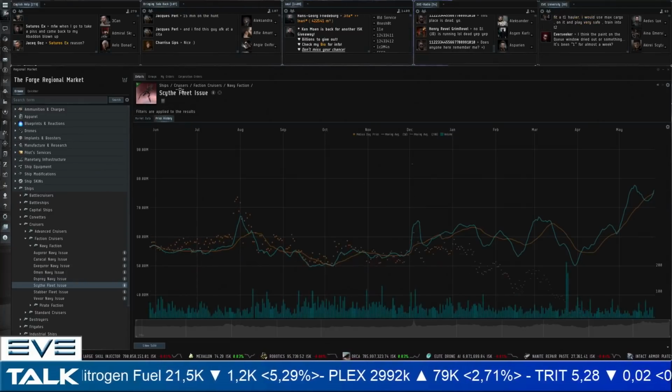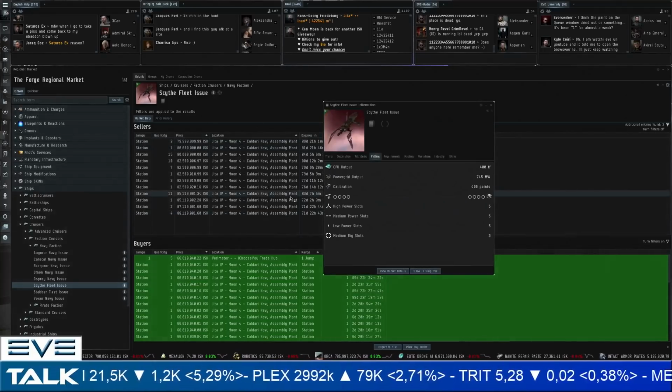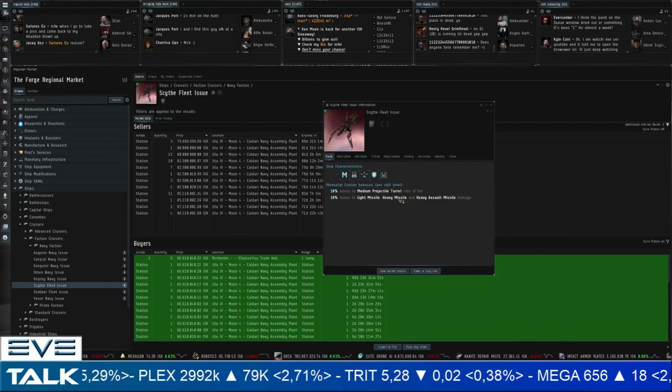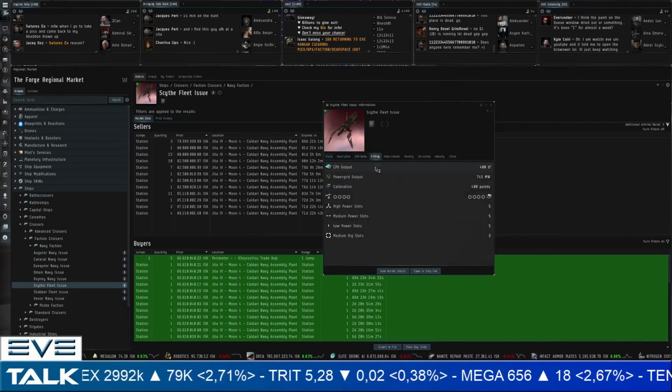Side fleet issue, 1 year high point, selling for 80 million ISK. What are the trades here? That could be interesting. I don't really know this ship. Again, a flight of small drones, projectile turret, rate of fire, light missile. That's a strange one. What's the fitting looking like?